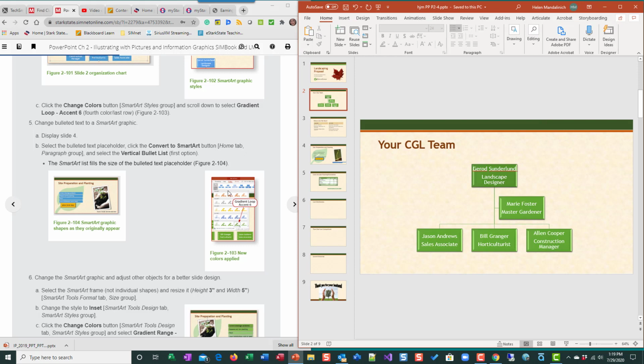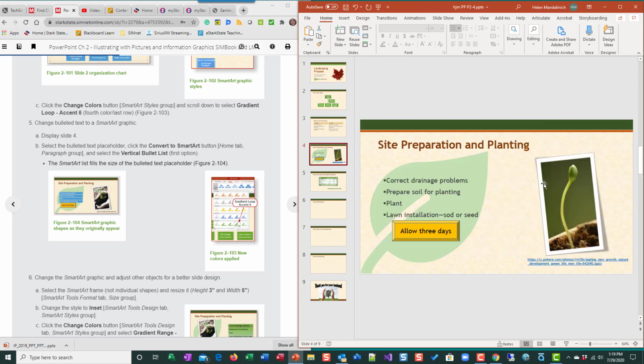All right, so now we want to go to slide number 4, and this is where we have the bulleted list that's on top of this leaf. So what we want to do is select this placeholder, so we have that placeholder selected, and then we're going to go up on the Home tab in the Paragraph group.